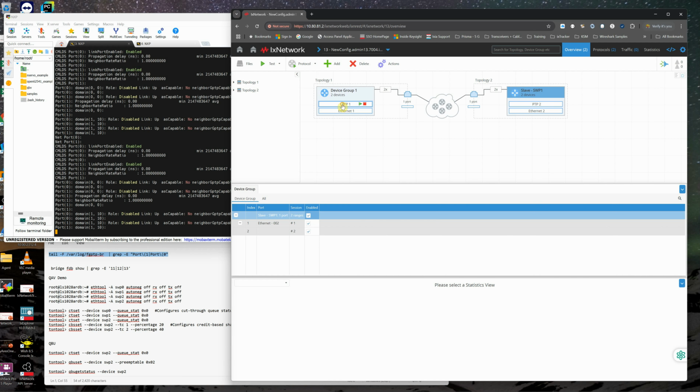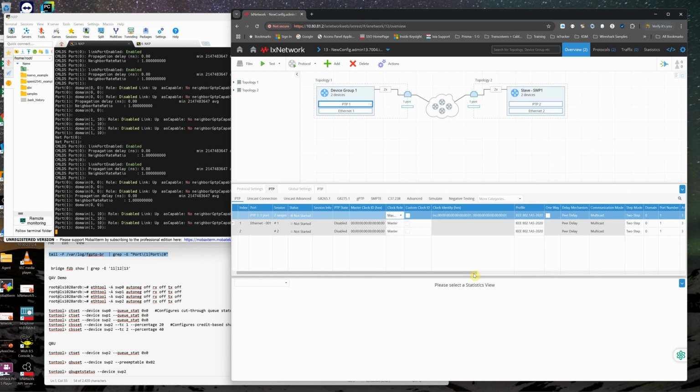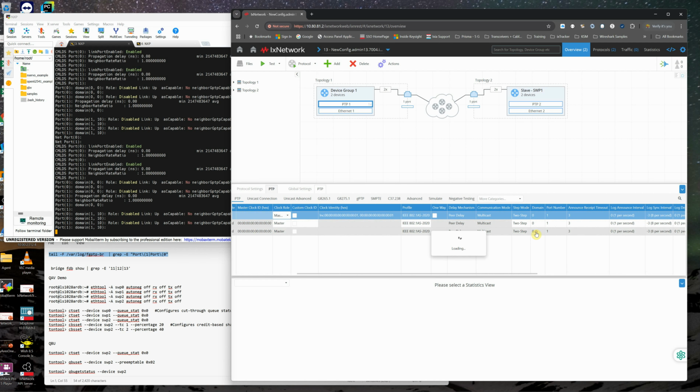So for the configuration, I'm going to go into my PTP here, and under the PTP tab I'm going to actually change the role. This is my grandmaster, so this is going to be my master side. So I'm going to change this to master. The PTP delay and the multicast, I'm going to leave as default, and I'm going to include domain 10 as my second domain that I'm looking at. So I have two domains, 0 and 10, and on the gPTP tab, I need to enable CMLDS here in order for it to work. So I'm going to enable that.